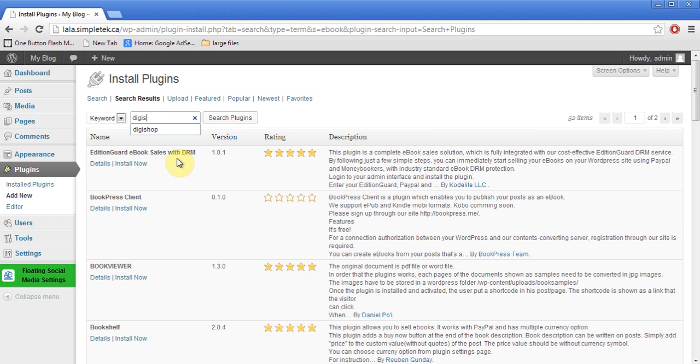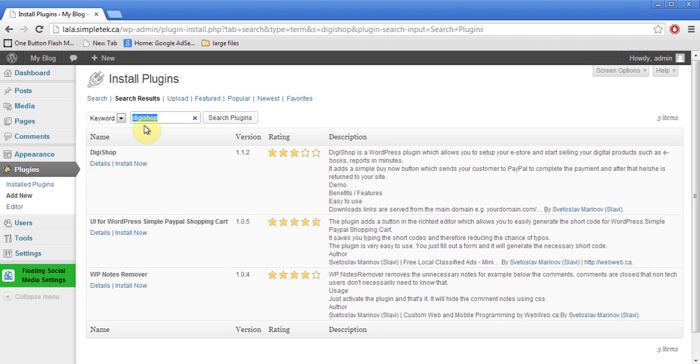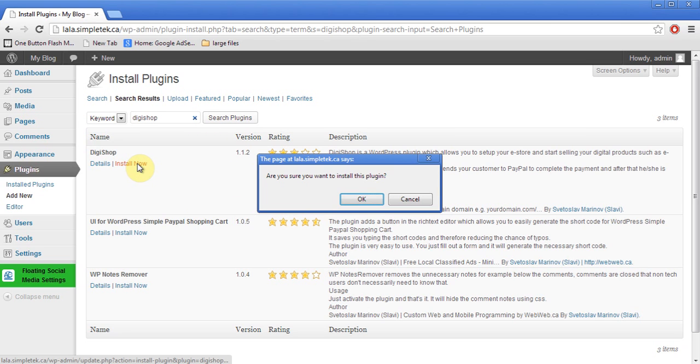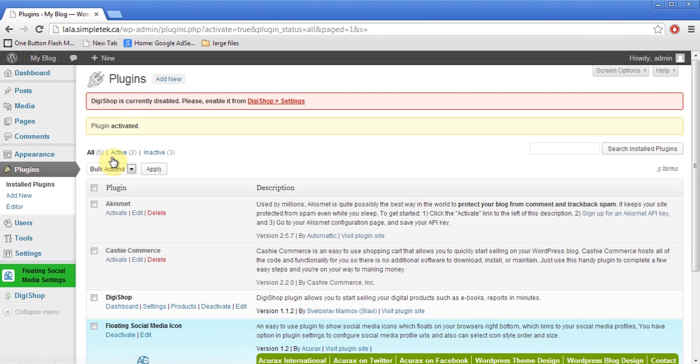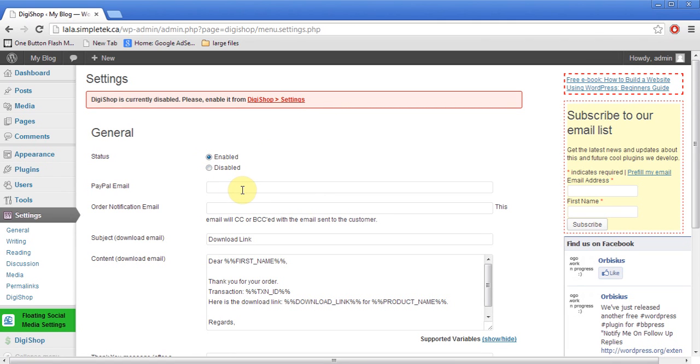So I just want to show you something that I had done for a friend of mine, a plugin called DigitShop. He wrote an ebook and he wanted to sell it through his website. Now this plugin has only 3 stars, but I thought it did the job for what I needed to do. So I just install it, say OK, and activate it, and it says, let's go to the settings. I can enable it, and it wants you to put in the email address, the actual email address of the PayPal account that you have, and then who should get an email, and this is the email that people will get.